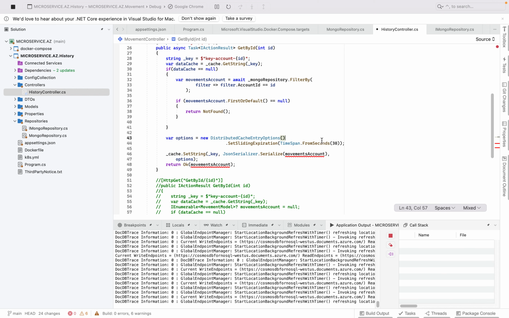First we set up the expiration date. In this example, we're just going to set 30 seconds for the information, and after 30 seconds, it is going to remove the information from the cache, and the next time the request reaches this endpoint, it will retrieve the data from the actual database.